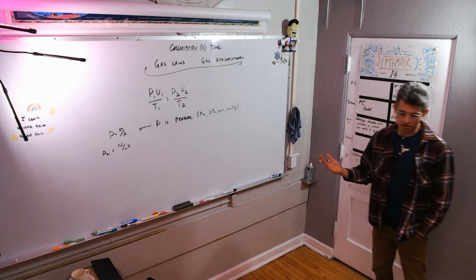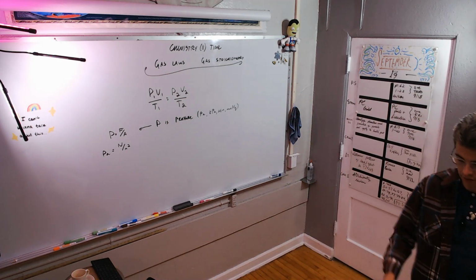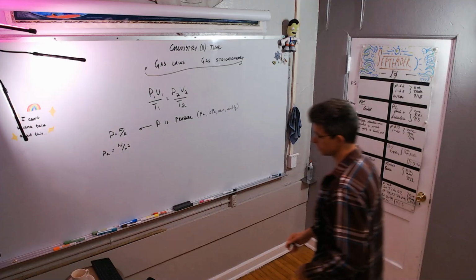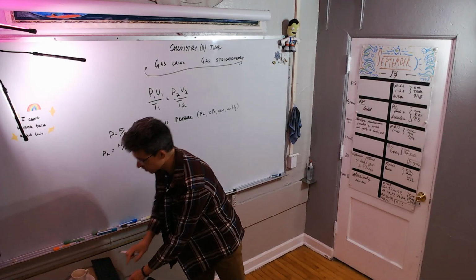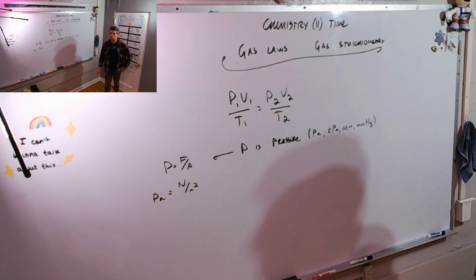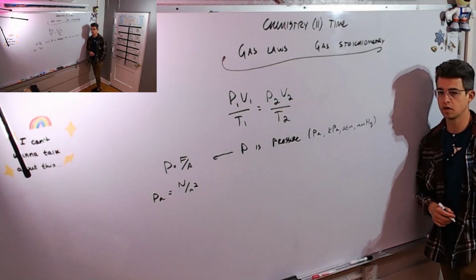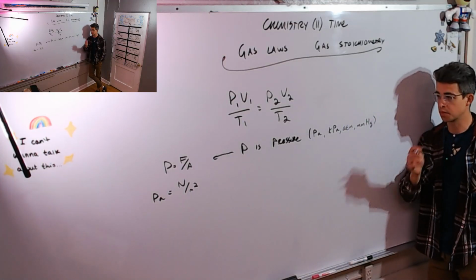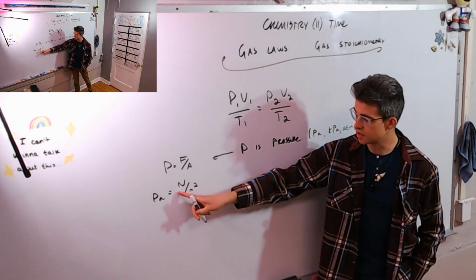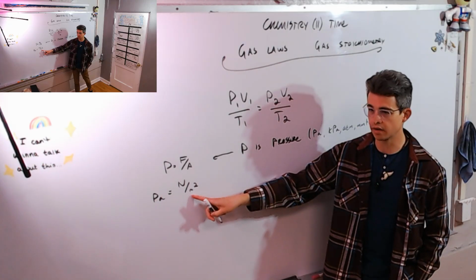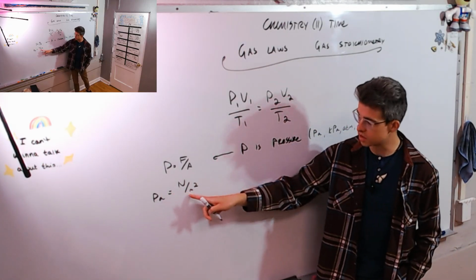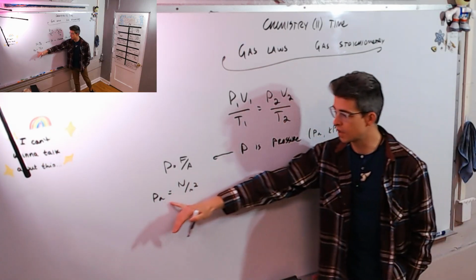In the English system, which I won't even bother writing down, but in case you're interested, what is the normal way we measure pressure in the English system? Almost. Go further. Pounds per square inch. And you see how it's related. It's a force unit divided by an area unit. Pounds per square inch, kind of like newtons per square meter. So in the SI, we call that a pascal.